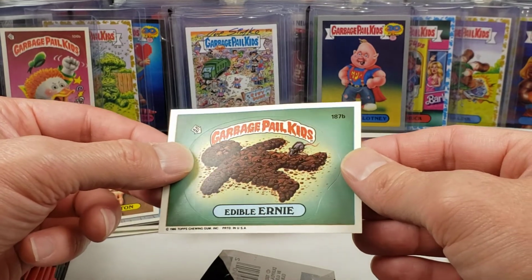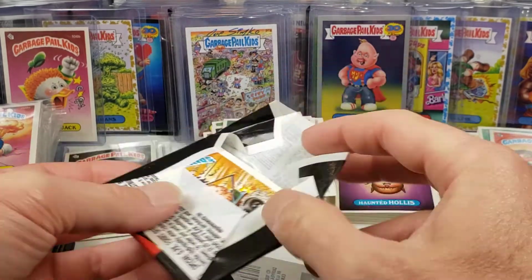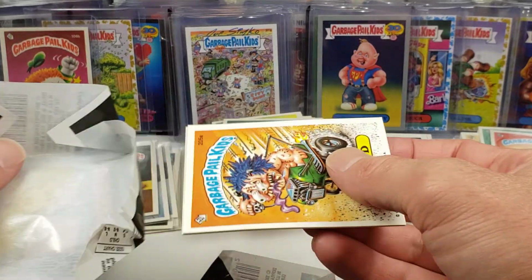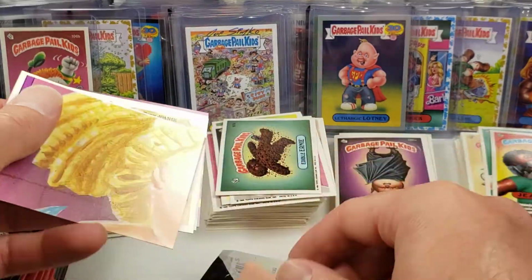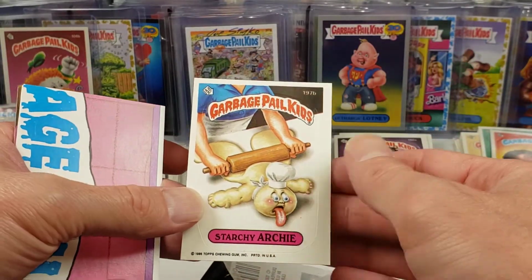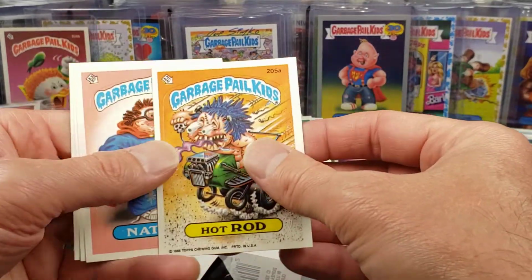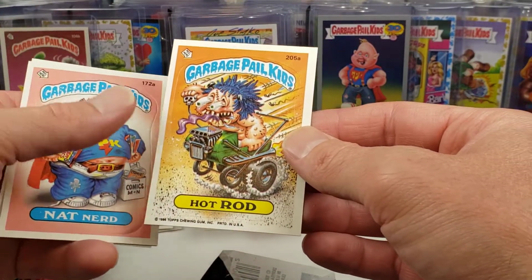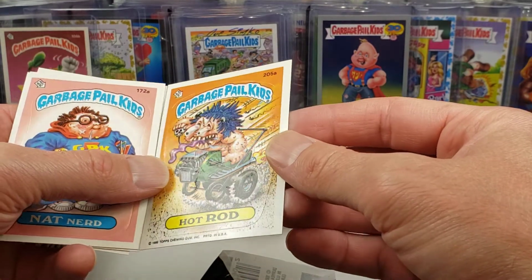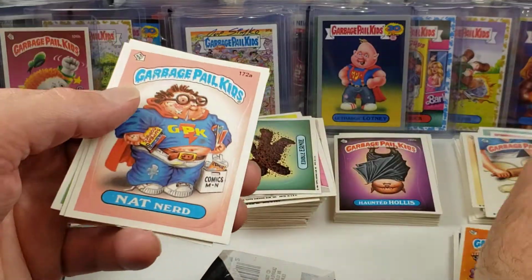Edible Ernie. A little off-centered, but good. Starting to get some good sides and good corners right now on these. Gum on the back. Starchy Archie with some gum. We got Hot Rod. The Hot Rod is got some wax on there. So we'll put them in the wax pile.